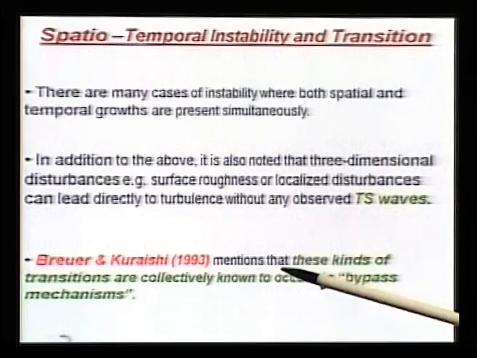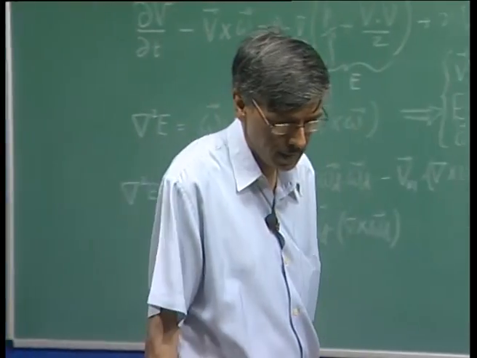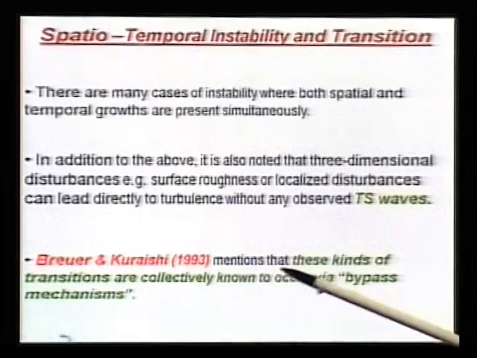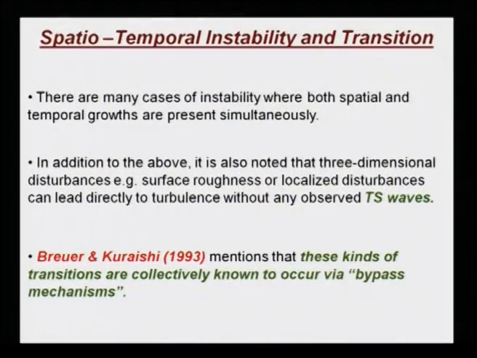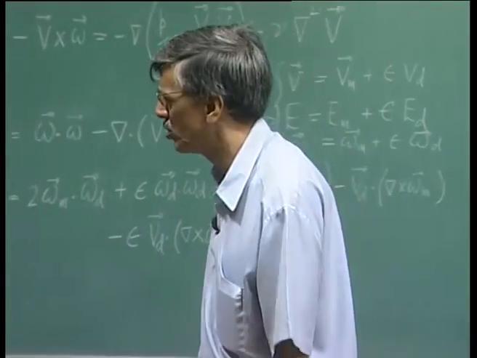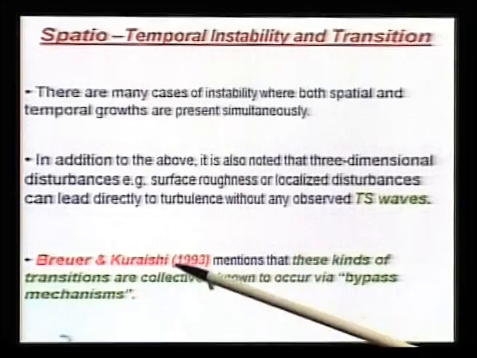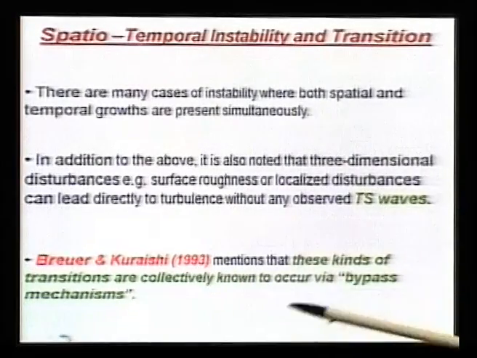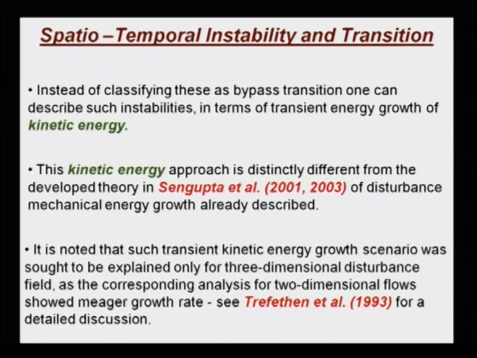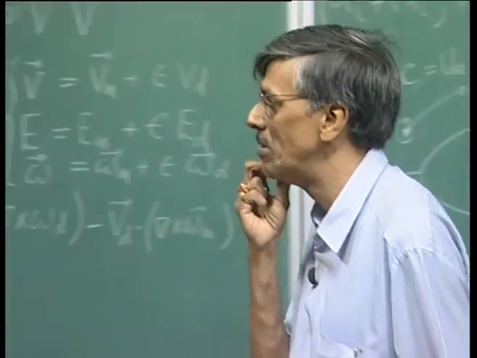Now, there is a lot of activity that goes on in some of the Scandinavian countries, and a large number of them have actually focused upon what was called by Morkovin the bypass mechanism. So, there is a large group of people who try to do this. Brandt and Henningson, in their 1993 paper, say that whenever you see such things where you do not see a TS wave, let us call them bypass mechanisms. Okay. So, essentially even this spatiotemporal event people have tried to talk about as a bypass transition.